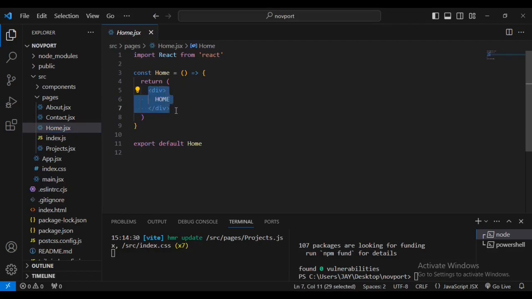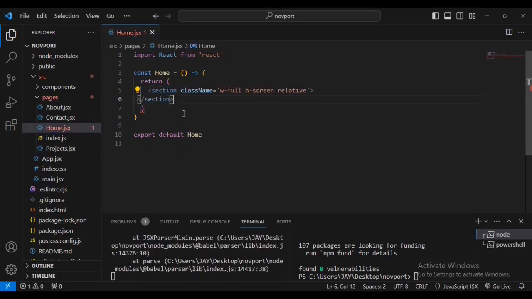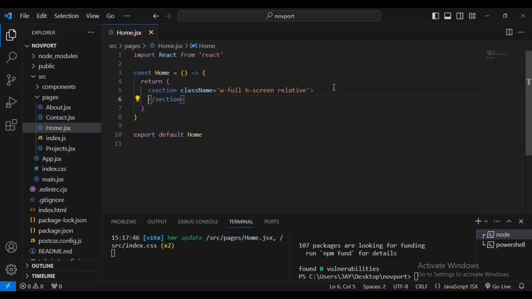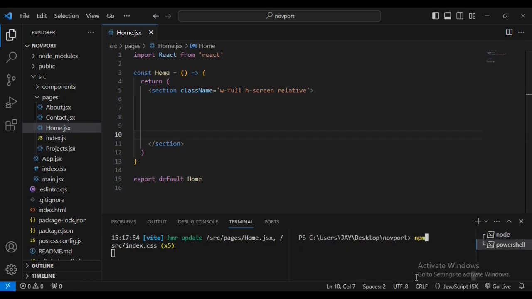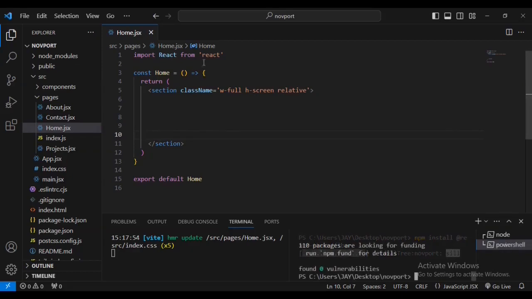This is where we are going to make some amendments, create some background image. So let's create a section with full and screen relative, percent relative, the section. Then now let's come inside our terminal and npm install React Three Fiber. So we are now setting up to work with our Three.js. So we have to install this one. We've finished installing our React Three Fiber. This will help us to set up our Three.js modeling.